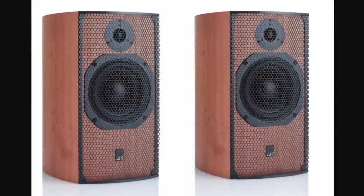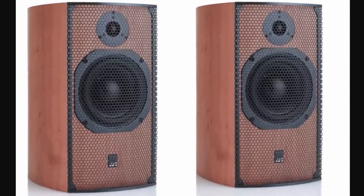Hi and welcome to A British Audiophile. My name is Taron. I'm going to start with a bit of a revelation: since starting this channel the best speaker I've reviewed is the ATC SCM19s. It's the only speaker I felt sounded a little bit better than my Proac Response 1SCs. It didn't get an outstanding because it's quite demanding of amplification and for a speaker that's relatively large for a bookshelf speaker it's a little bit bass shy, but in every other regard it's been pretty much unsurpassed.